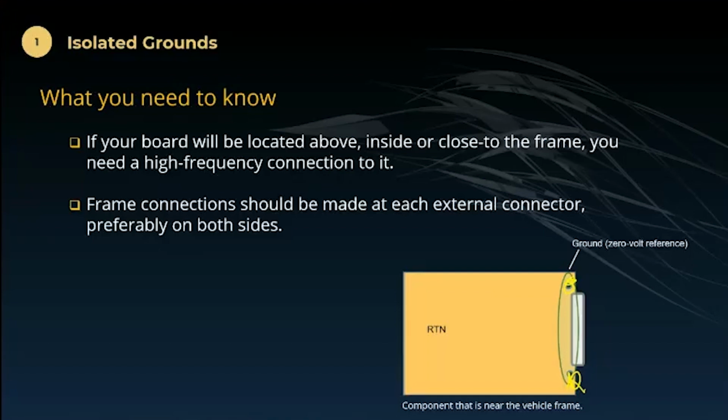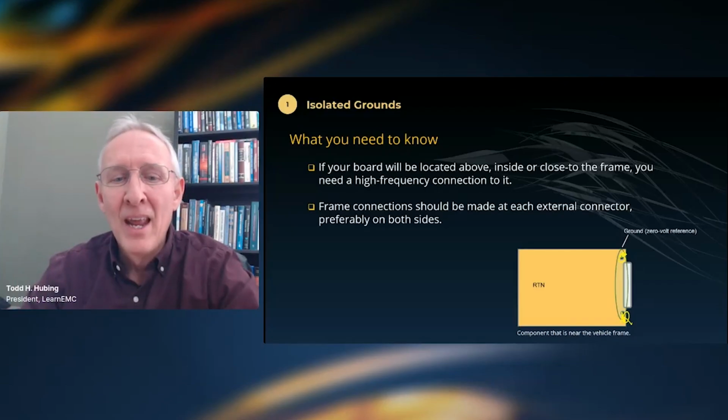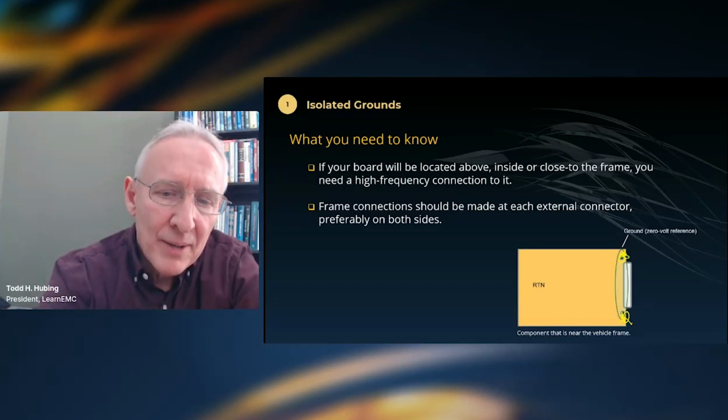And yeah, basically, if you're going to build something that's got high-speed circuitry on it and it's going to go near the frame, you need to connect to the frame. Don't think that you can get away with trying to isolate yourself, because it generally doesn't work. If you really know what you're doing and you're very careful, maybe you can take care of that with shielding. But so we're making a connection to the frame there and there.